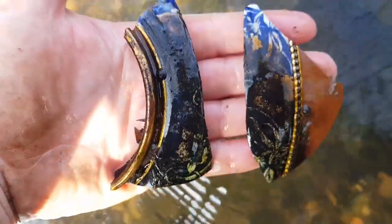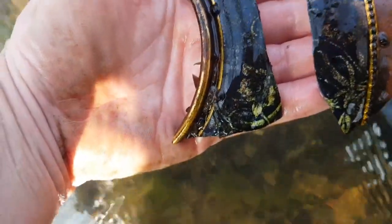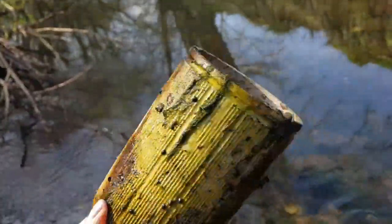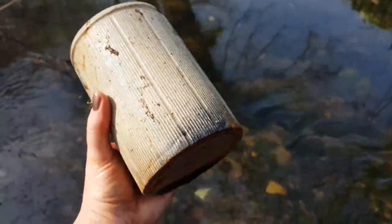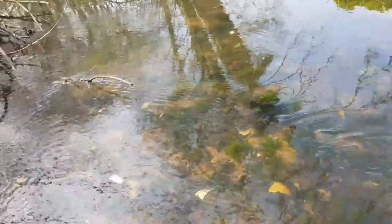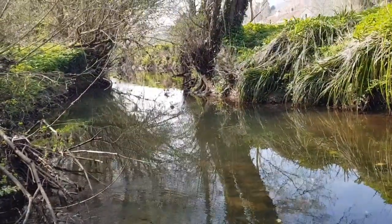Two pieces of this lovely pottery - shame it's not complete. There might be a bit more of it in there so I'll have a look around. Look at that lovely gold edging - isn't that super? And I'm just going to grab that jar out now. Here it is in all its glory - pretty good condition, great size. Unfortunately it's not got writing on the bottom which is a shame - a bit like an old jam or condiment jar. Got quite a collection of these now. There's still loads to find and it's just incredible really what we've found so far. Really good quality, really exciting stuff and a bit of a mix - which is always nice.